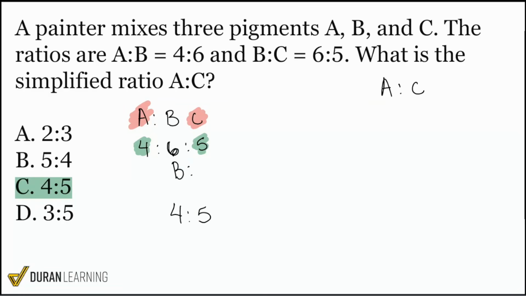So let me go over that one more time before we continue. All we wanted to do here, everybody, was find the comparison. Again, ratio, comparison, fraction, those all mean the same thing. So here we just wanted to find the comparison from A to C. And to get that, we had to understand that B was the middleman. Since both B's were 6, we could just bring those ratios together. That's what made this one easy. Then we saw that we just wanted A and C, that is 4, and that is 5, and we're done.